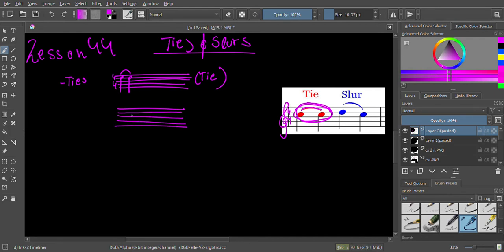So if I've got a quarter note, let's say tied to a 16th note, what this means is I'm going to hold that, imagine this is treble clef, I'm going to hold that D for the duration of a quarter note and a 16th note, quarter note plus 16th note. I'm not going to play quarter note then 16th note. No, I'm going to play that D for the duration of a quarter note plus 16th note, the entire thing.